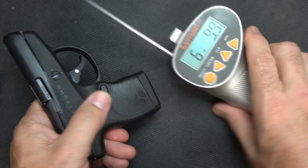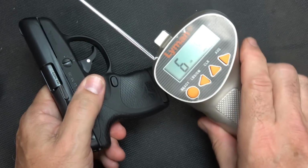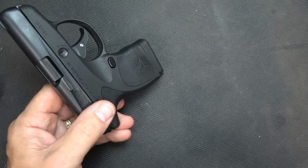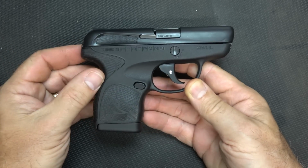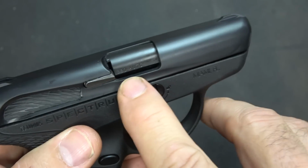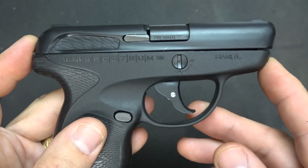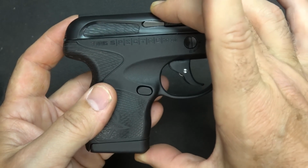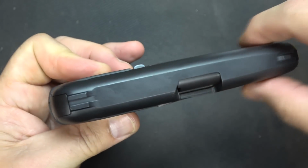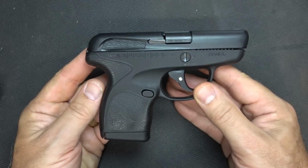6 pounds, 9.9 ounces. 6 pounds, 5.1 ounces. Taurus says that it's between a 7 and 9 pound trigger pull, but again, we're getting about 6.5 pounds. The barrel is 2.8 inches in length. The full length of the pistol is 5.4 inches. It's 3.82 inches in the height, and it's 0.89 in the slide width. So a very small, super micro compact pistol.